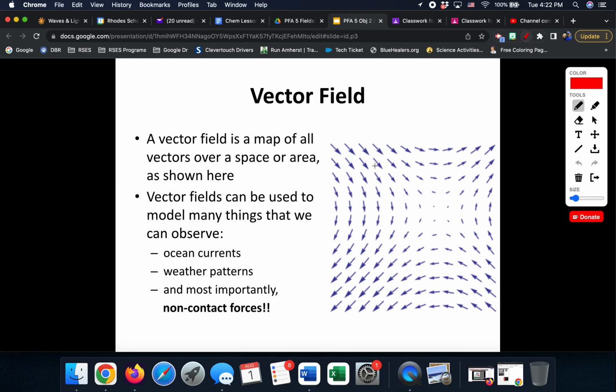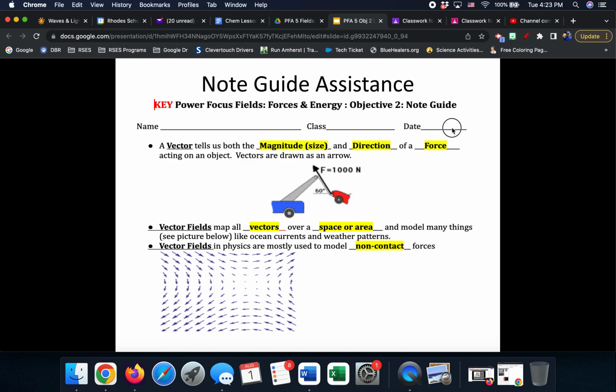In this vector field here, you can see up here we have some strong vectors that are moving down to the right, some strong vectors down here moving up and to the right, and some really weak vectors. It looks like they're all pointing to the middle. But it just shows you how strong the forces are and which way they move in different parts of the vector field or the map. Oops, sorry. Go ahead and pause while you put that in your notes.